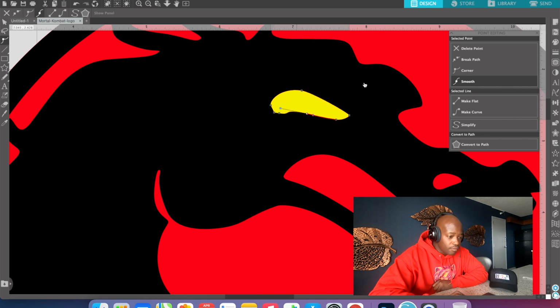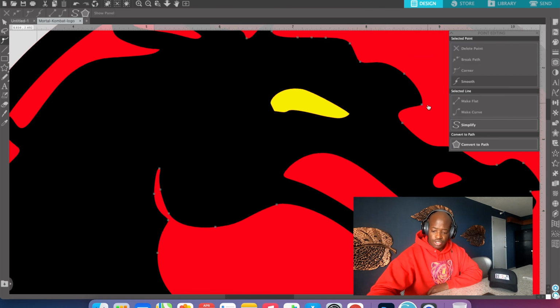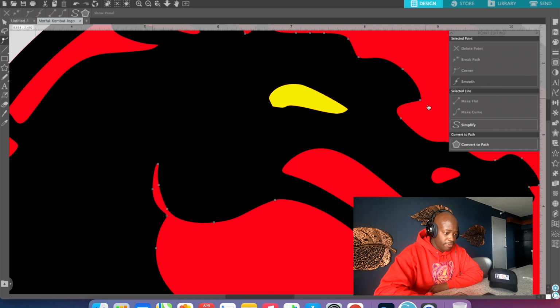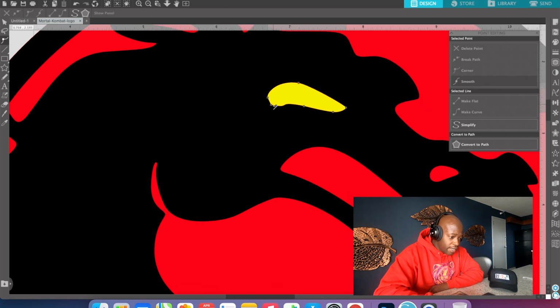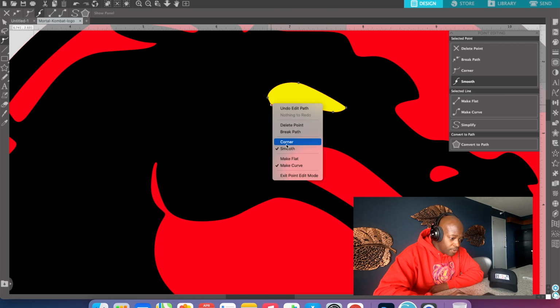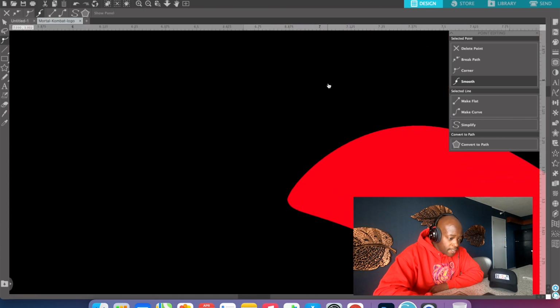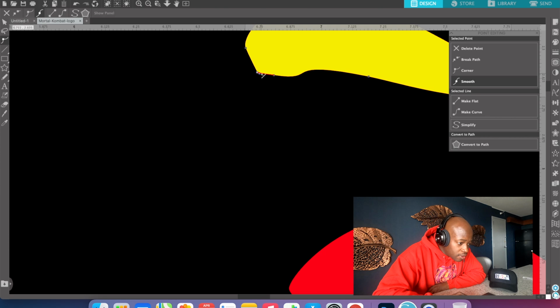So this is really what I want to show you guys for today, about manipulating these shapes. Again, I messed this up a little bit, so I can click on that. It's already curved. Let me zoom in a little bit more because I want to grab the grab handle and curve it more.